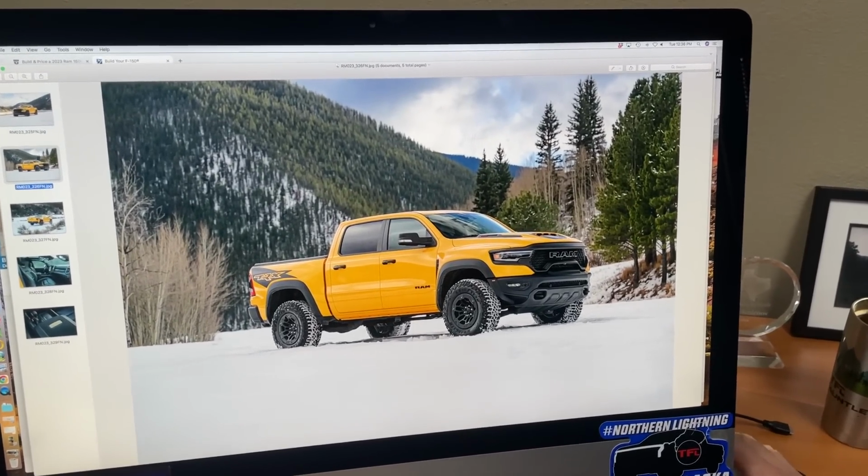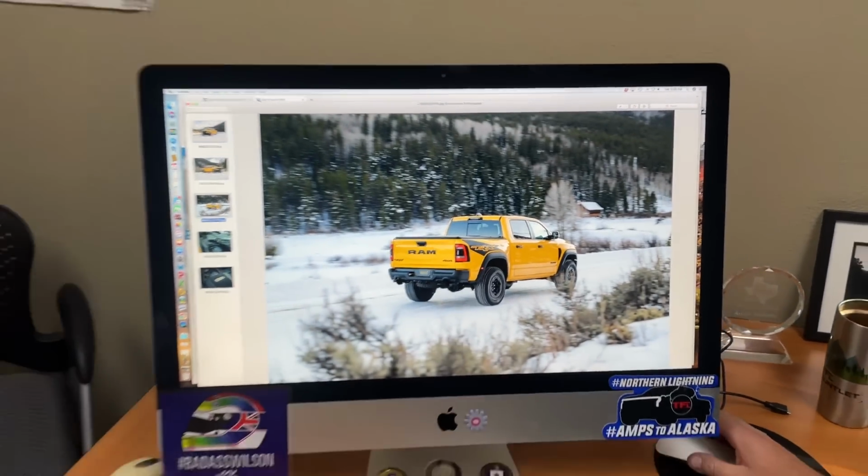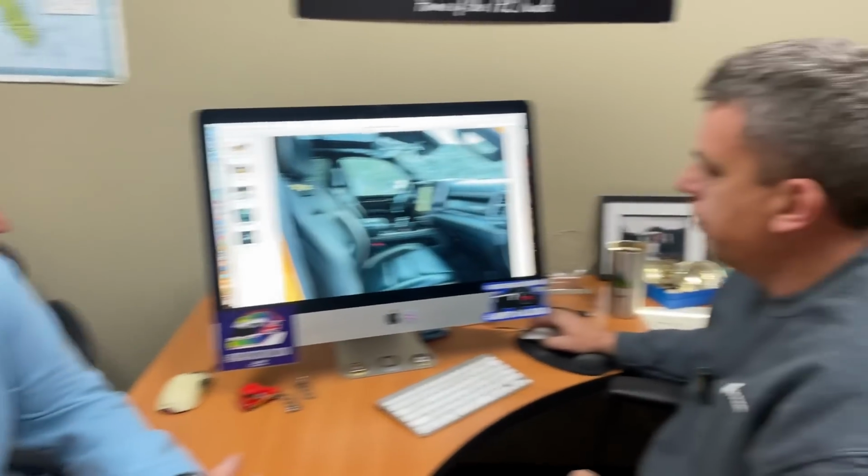It could be Colorado. Anyway, in this video, we're going to talk about what the Havoc is. At the end, we're going to tell you how much it costs, and of course, we're going to have to compare it to a couple trucks. That is, of course, the upcoming Raptor R, and the new Ram that's coming at CES. But let's start with what they announced just now. So tell me about the Havoc, Andre.